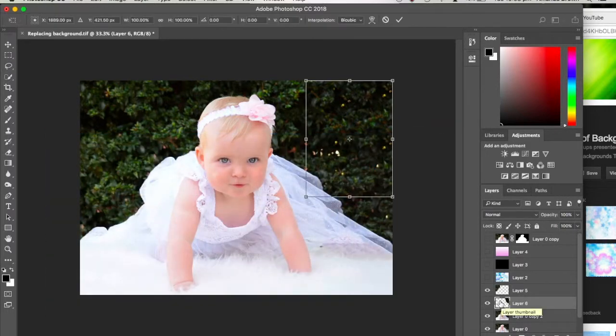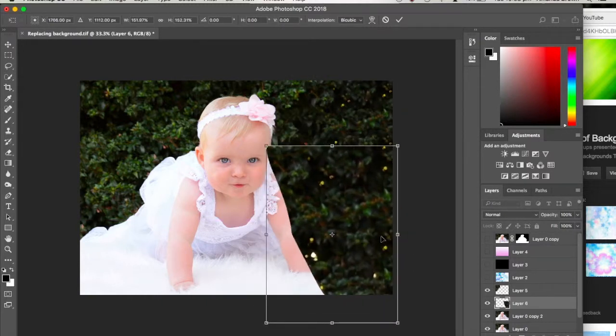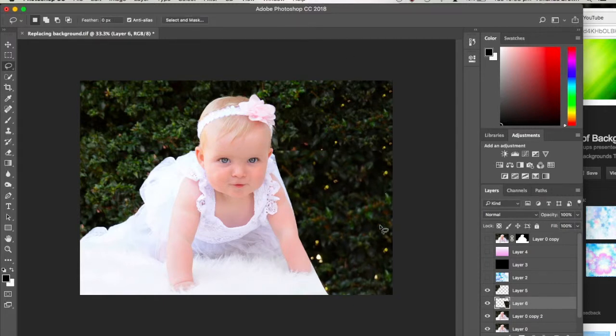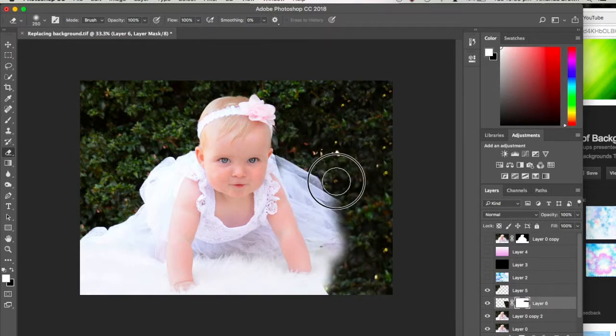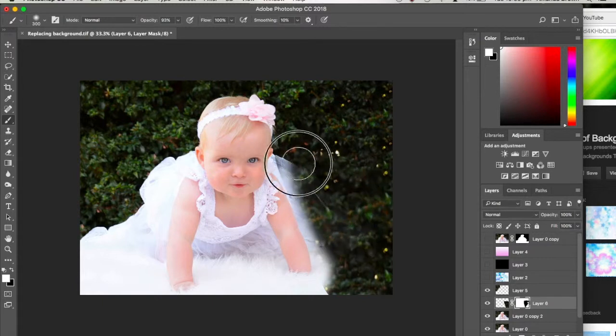Then, like we did earlier, Command T, drag that, you can change the size, or you can just drag it down, cover most of that area. Obviously, the smaller you do this, the more accurate it's going to look. Any of these straight lines here you want to erase, but don't just erase it straight onto the picture. Add a mask, then get the eraser, because then if you make a mistake, you can actually bring it back again. So if I accidentally erase too much, because I'm on a mask layer, I can then add that back in again. So this is a very advanced step, so you don't have to do this.